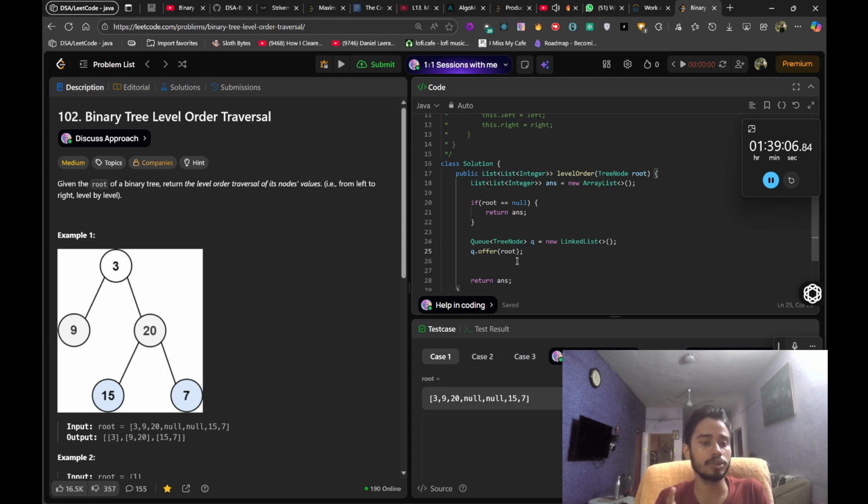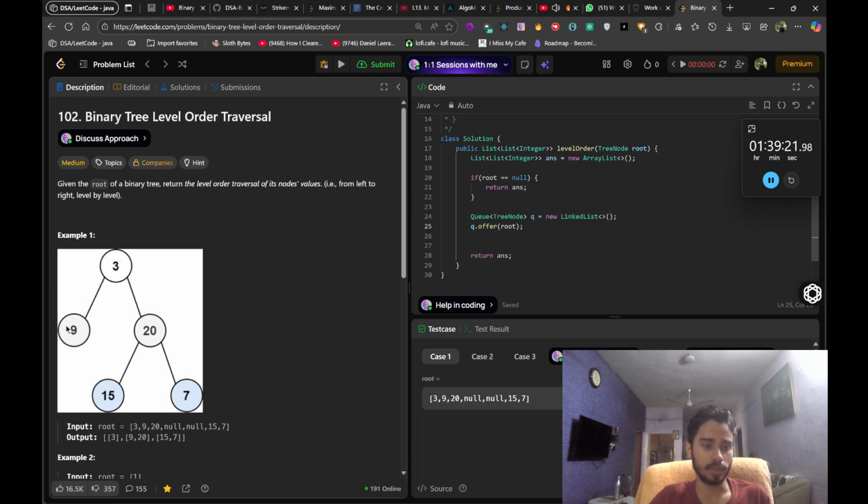But I'll have to make sure that I remove them simultaneously, because they have to be in the same ArrayList. That has to be taken care of, which can be done, I guess, with the for loop. So it comes here, then it comes here. So while my queue is not empty, what I'm going to do is, cool, you're not empty, that's what I wanted.